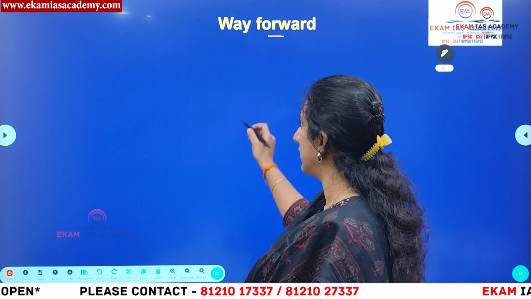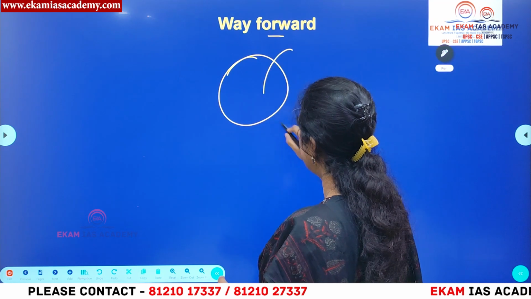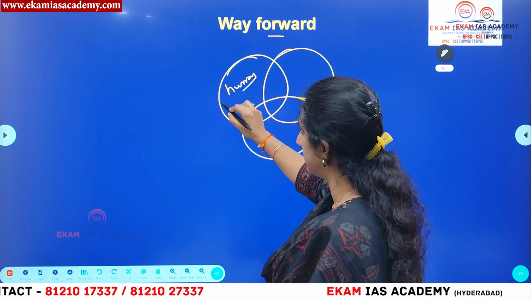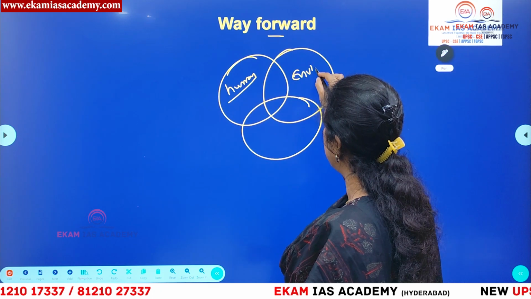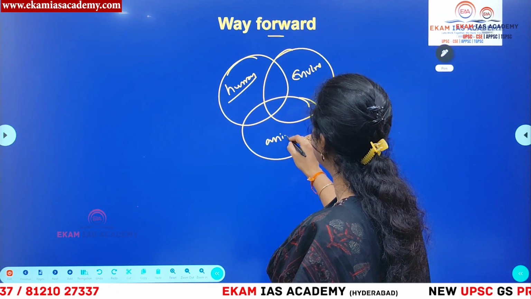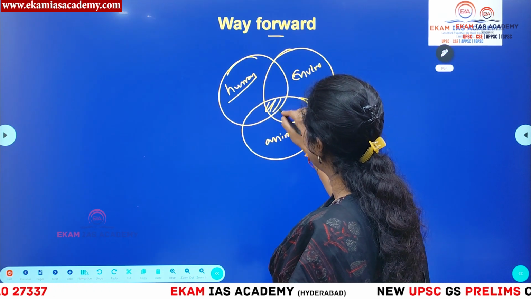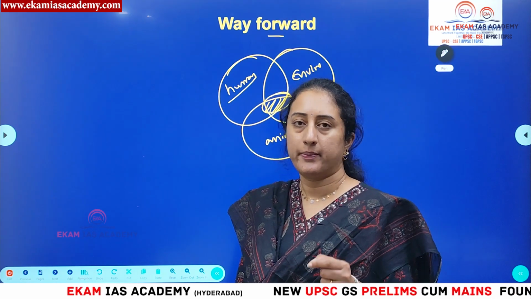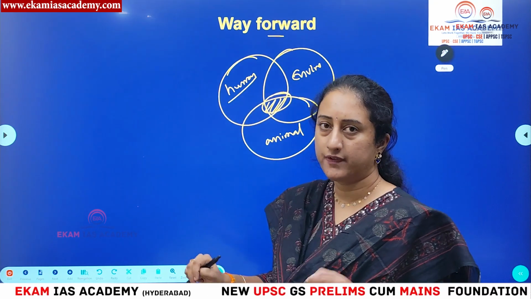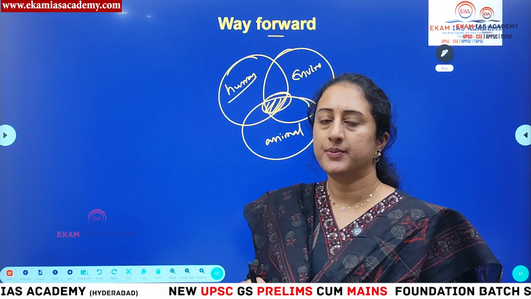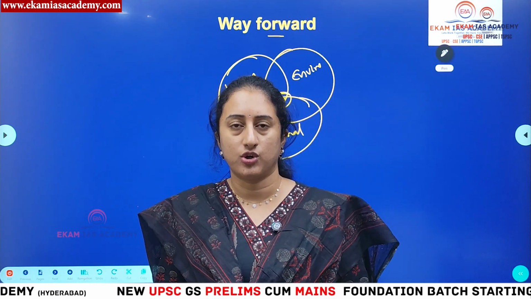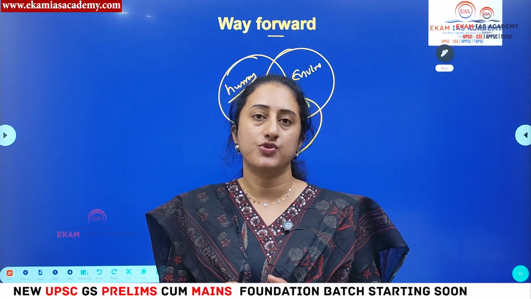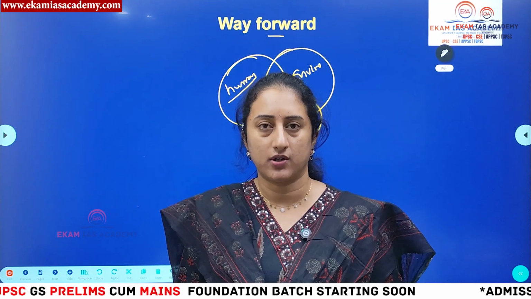Then most importantly, what is suggested is the One Health approach. You can easily understand it: it is human health, and here it is environment, and here we have animal health. The area where these three are matching is what we call One Health. That means any approach where the considerations of human, animal as well as environment are taken and then strategized accordingly will be a One Health approach as suggested by WHO. That is the most important way forward you can suggest in this particular topic.